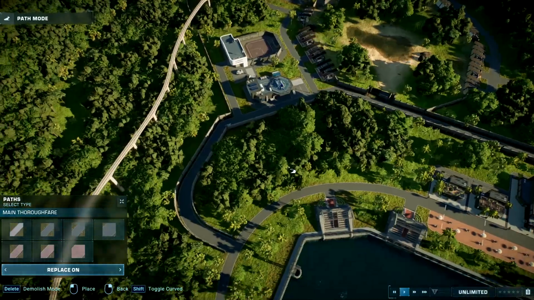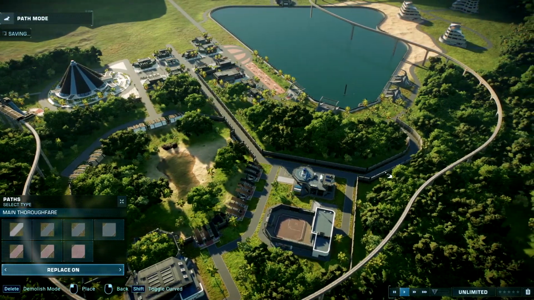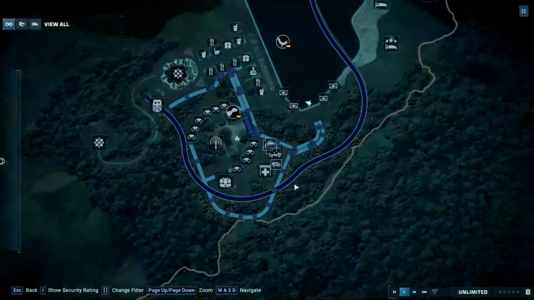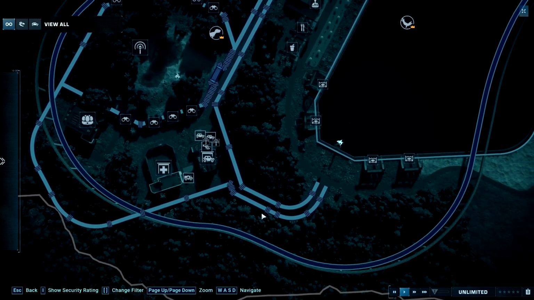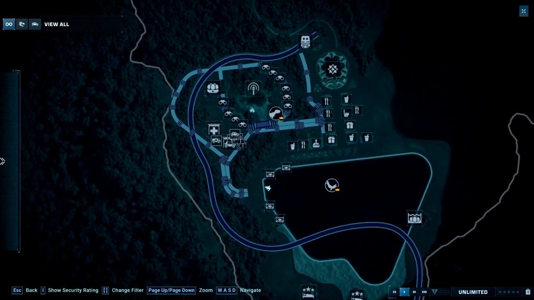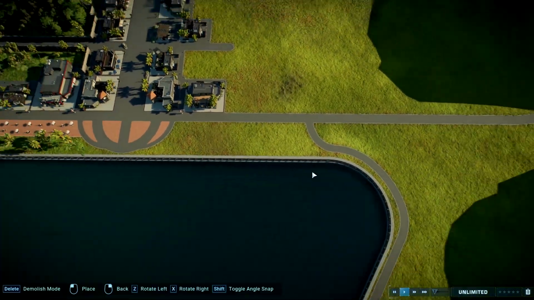Look at the Jeep actually using the thing. That's nice. That's what I wanted to go for with this. Because when you look at the park, the Jeep has only two exits, one right here and one right here. So that's what I wanted to go for. Okay. Anyways, let's actually get to building this area.